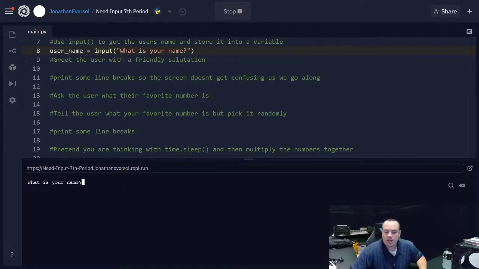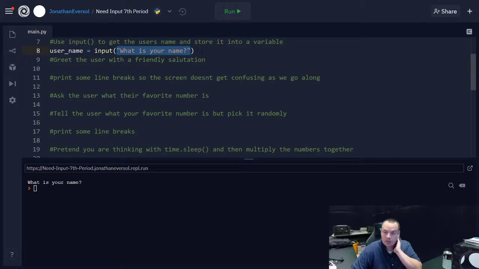When we run this, you're going to see that at the bottom here it says what is your name, and it's stuck. It's stuck until you answer. You can just push enter if you want, and that'll be an answer, but until you give it some information, it is not going to allow you to keep going. So if you get stuck, it's because you have input here, and sometimes you can build an input without any words in it, and you won't even know it's there.